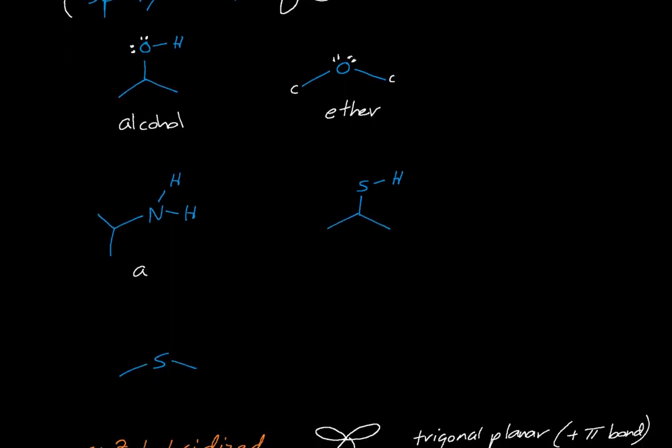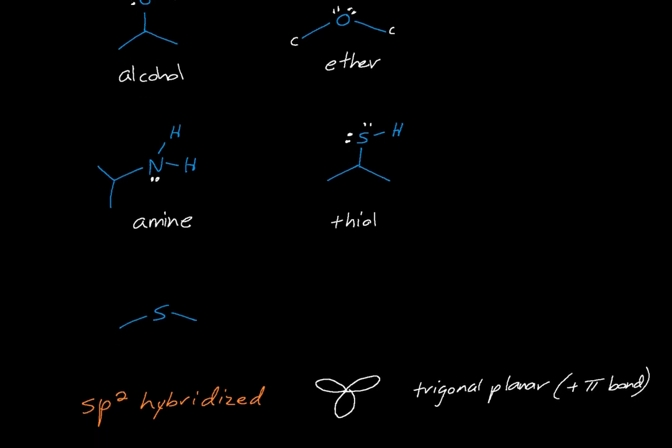This is an amine, and the nitrogen has a lone pair to have no charge. Remember the octet rule and formal charges. This is a thiol. Sulfur is right below oxygen in the periodic table, so it's going to have basically the same bonding, although sulfur can have more than an octet. It doesn't often. Maybe I shouldn't say that. It does, but not as often as you think.